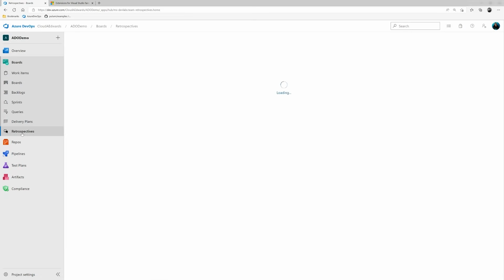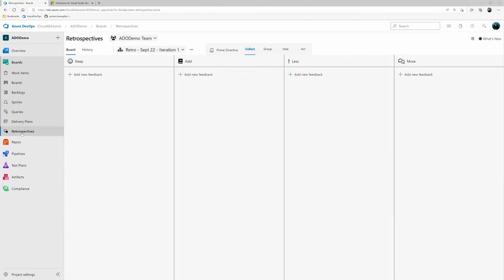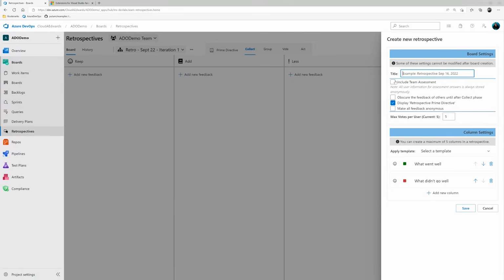The next thing I want to go into is retrospectives. Again, this is going to be part of our ceremonies as engineers. Retrospectives are really important to run after every single sprint, and it's built into Azure DevOps. So it gives us the ability to say what we did well, what didn't go well, and what we could improve upon. So let's go ahead and create a new retrospective. So I'm just going to call it Retro 3.